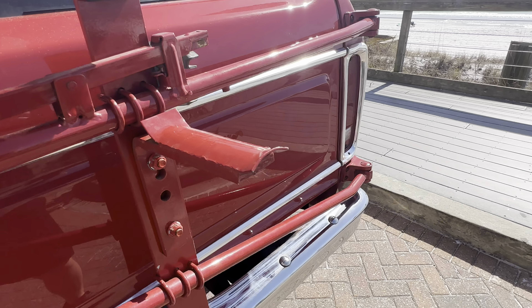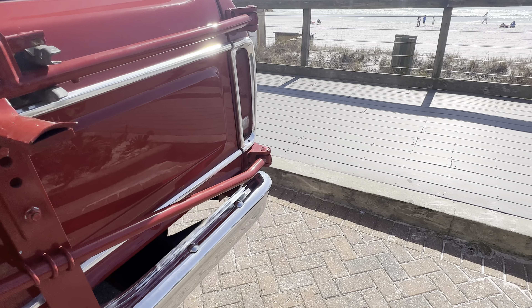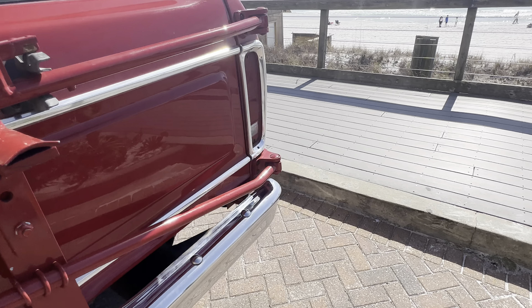What's going on, y'all — this is Josh from Drive the Coast. We're here down in Santa Rosa Beach, Florida once again, looking at the gorgeous emerald coast waters today. It's beautiful outside, it's February, people are at the beach — absolutely love it. And we're also checking out this super nice 1979 Ford Bronco.